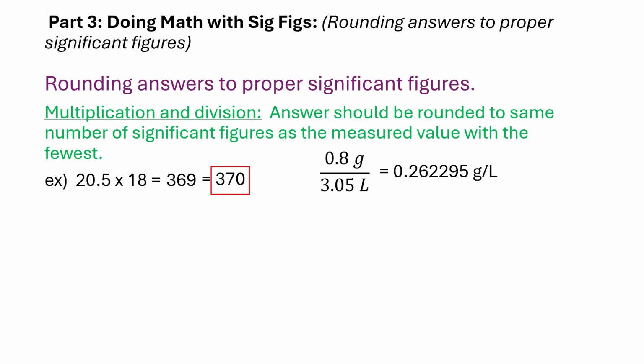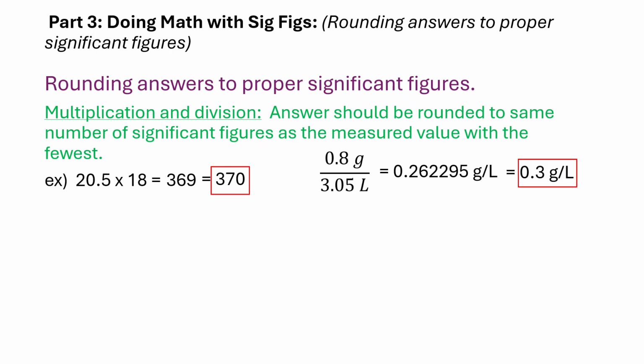This might be counterintuitive because you might want your answer to be as precise as possible. But remember, this 0.8 grams is only reliable to 1 sig fig. So it could actually be 0.7632 grams or something like that. So we can only rely on 1 sig fig here, which means we can only have 1 sig fig in our answer. So think for a second about what this number would round to expressed to 1 sig fig.